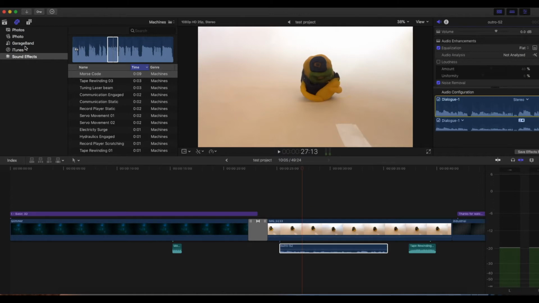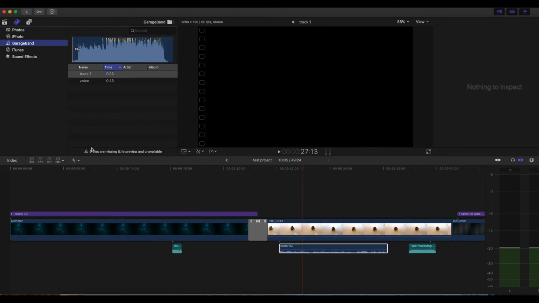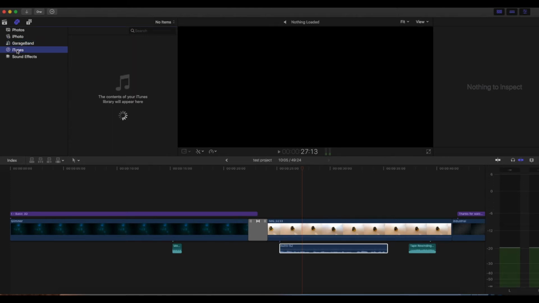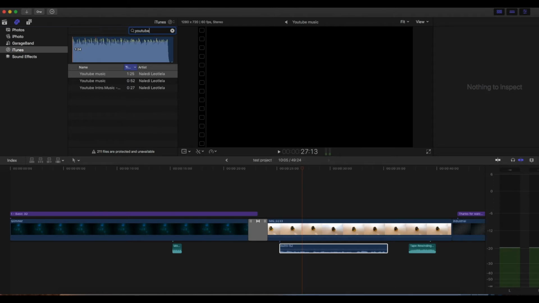And you can also add music. Now sometimes it's not gonna show all the files that you've made in GarageBand. So from GarageBand you would export it to iTunes, and then in iTunes, I search the music that I've made and I just choose one here.